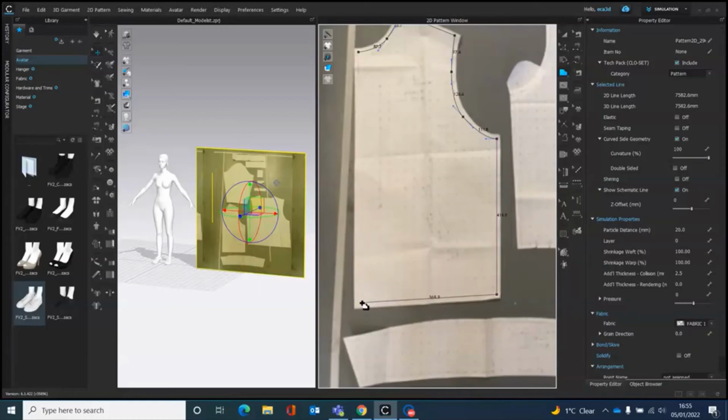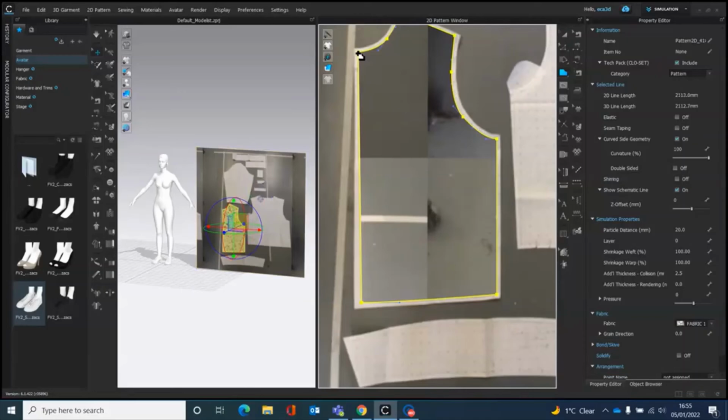Is there a bit of a curve there? Maybe just a little bit. Okay, and then back to the start. And then, oh yeah, it'll try and fill the pattern piece in with only fabric that it knows. So let's change that. Let's go to the transform pattern tool, which is kind of like our normal pointer tool.